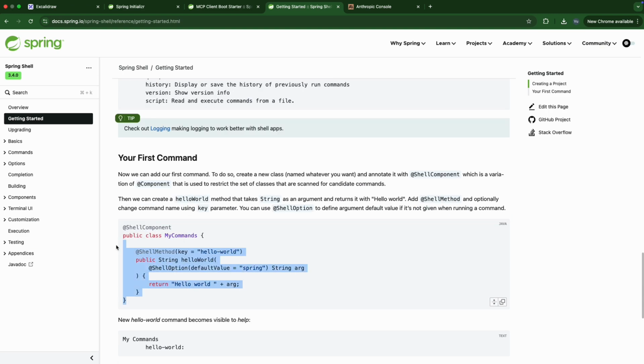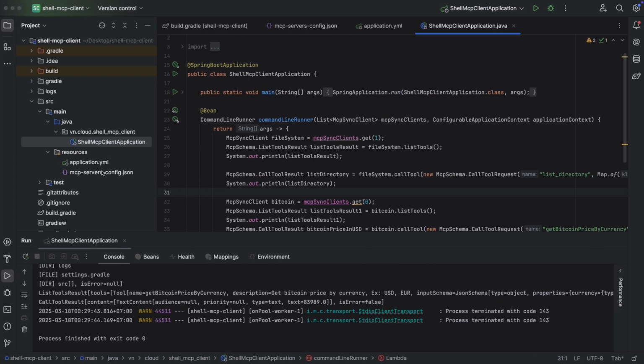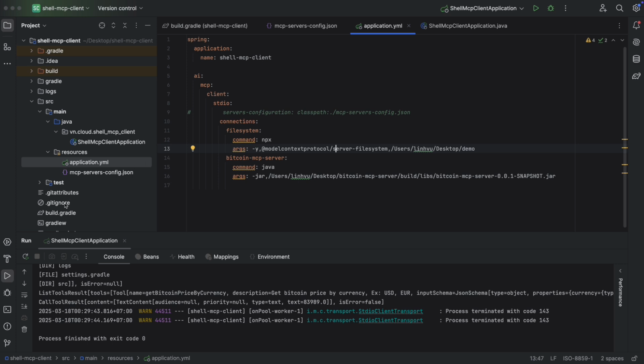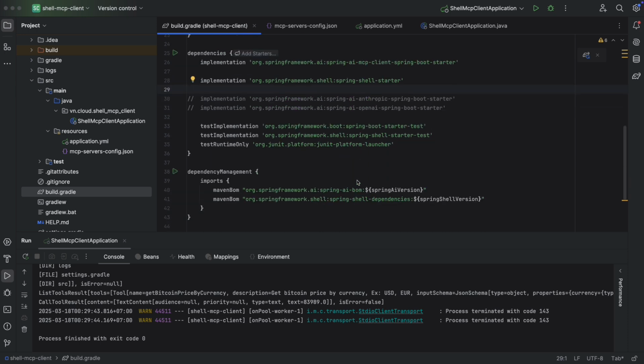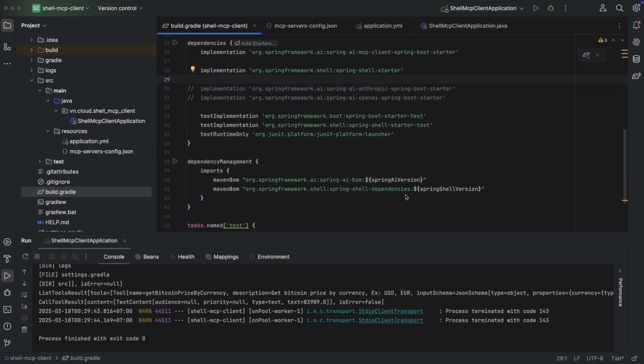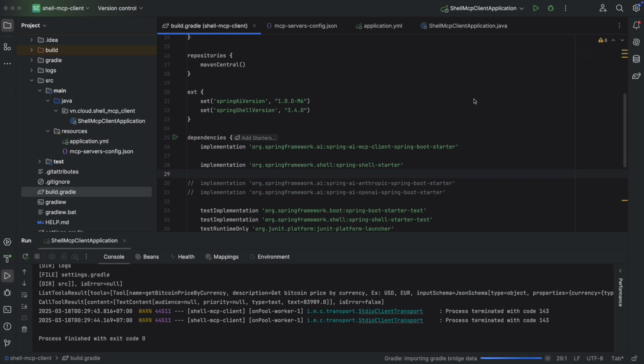Let's copy this one, and we're going to create a chat command for our case. First of all, we need to go to the build.gradle, and then add a dependency for Spring Shell. Okay, and we have the Maven BOM for Spring Shell as well, so it's enough.